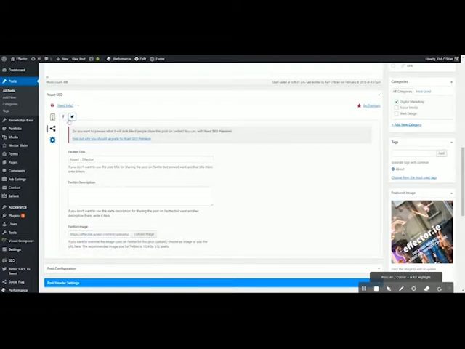So Twitter's missing a description, and for Twitter, we just copy the description in. And that means that if this post is shared on Facebook or Twitter, we have control over the title of that ad, the title of that post, and the content, the copy, and the image that's going to be displayed. Again, Twitter has a recommended size for the images, if you want to be more precise about it.